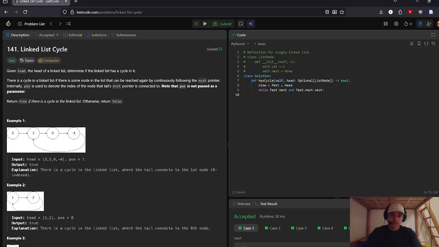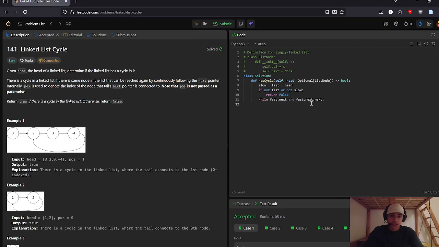There is one edge case I should think of: if not fast, return false, because there is a possibility that we will be given a head that is actually an empty linked list, so there will be no values. If we reach fast.next of a None type, it's an error, so we avoid this. To make it more comprehensible we could do if not fast or not slow, but it's not really necessary because they both have the same value, which is head.